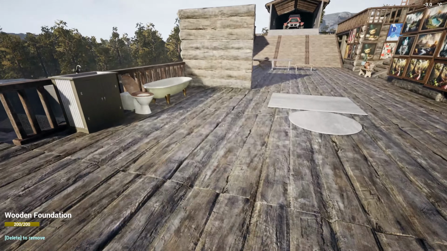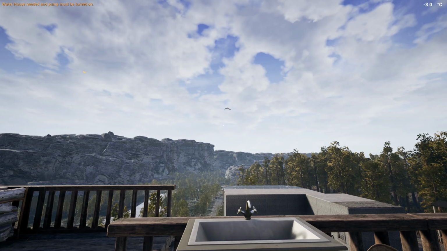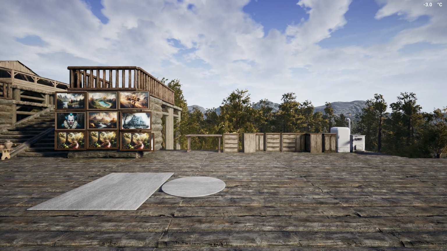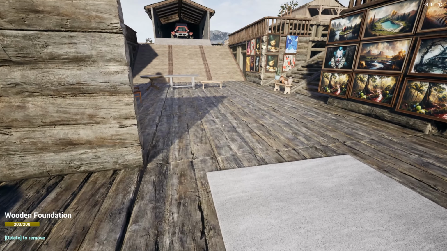On this side, we got the bathroom stuff. You got a sink, which hooks up to the water so you can get water from it, like so. Boom. There you go. Oh, our water house is not turned on right now. Also got a toilet, which is the same thing. You can sit down on this one, and it seems to let you go to the bathroom. So that's interesting. Not sure if there's a mechanic involved or if it's just funny.